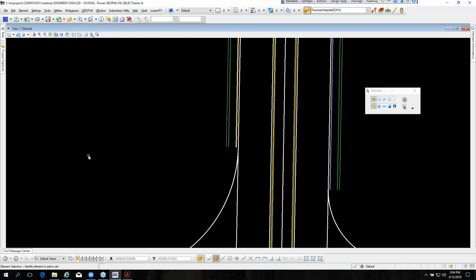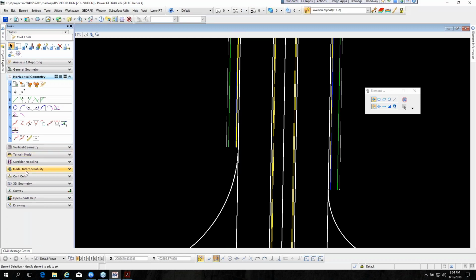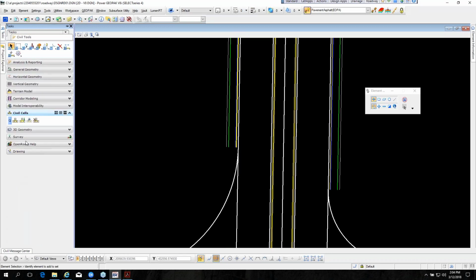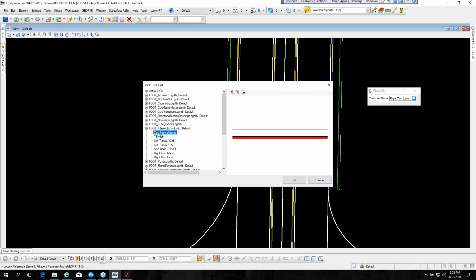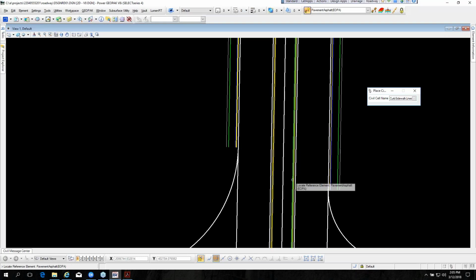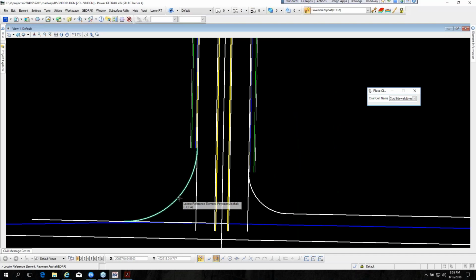So let's go ahead and go back to our task menu, and then civil cells, place civil cell. And this time we're going to go to our curb sidewalk lines. And again, that's going to be in our FDOT_intersections.dgnlib. Go ahead and pick that. It's going to prompt us to pick the edge of pavement line, so we'll pick that of our radius.